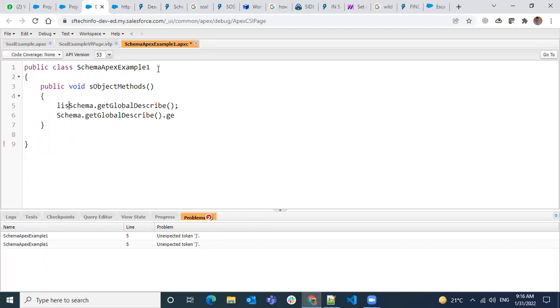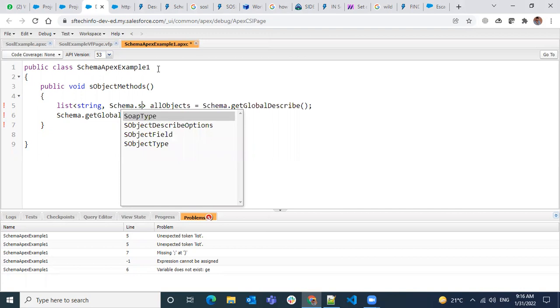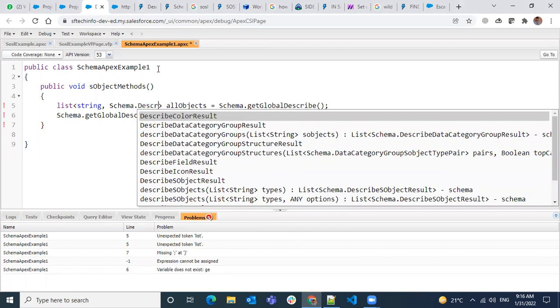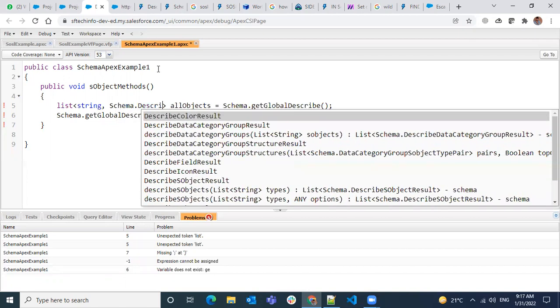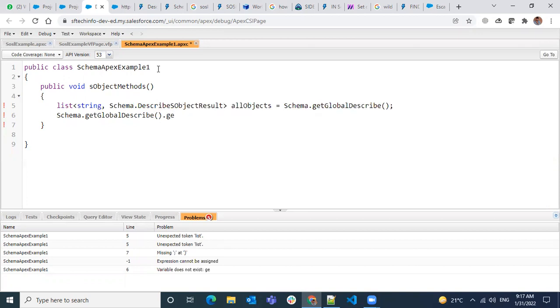So the return type of it is a map of string comma Schema.SObjectType.